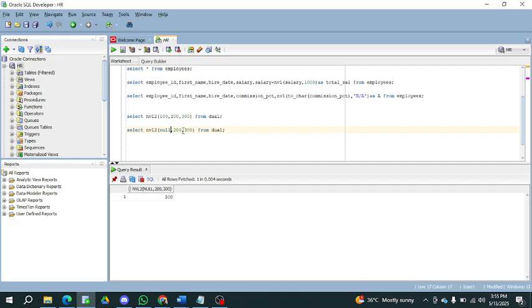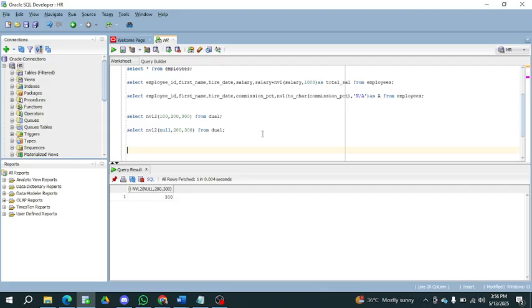See, instead of 200, I achieve the 300. It is easy to replace the null and not null values. I already mentioned: if the first argument is not null, it returns the second argument. If the first argument is null, it returns the third argument. This is about the NVL2 operation. Let's go through the examples deeply.